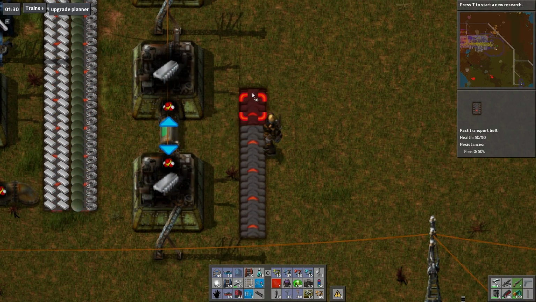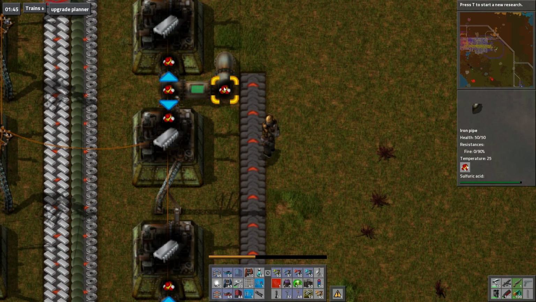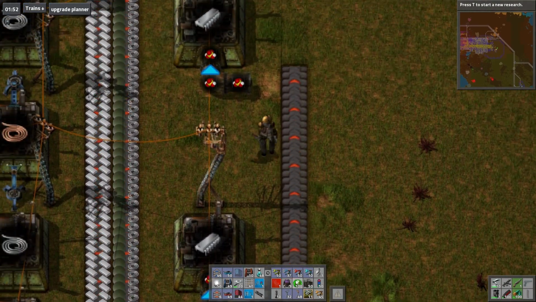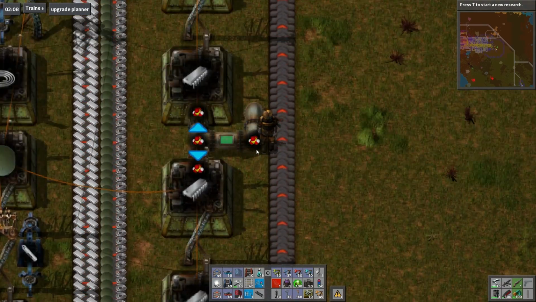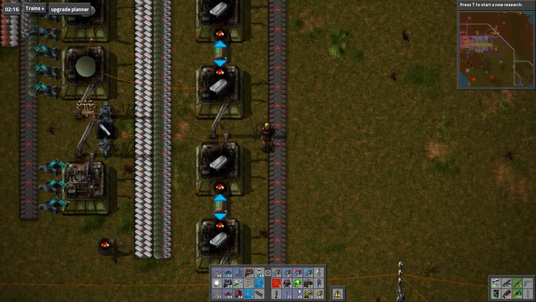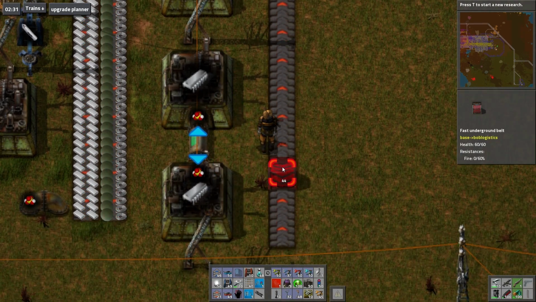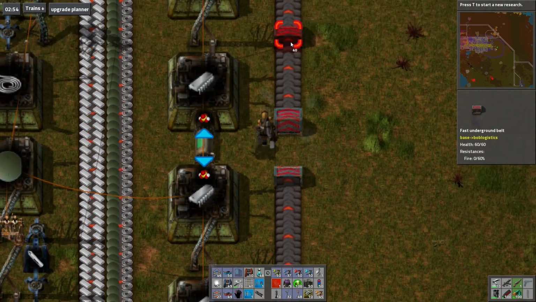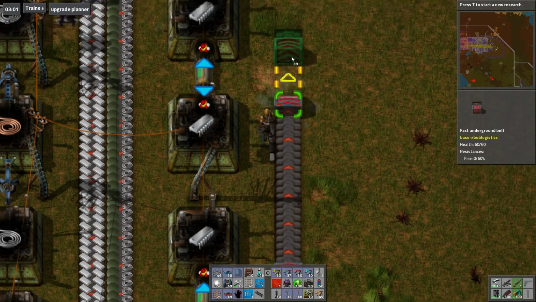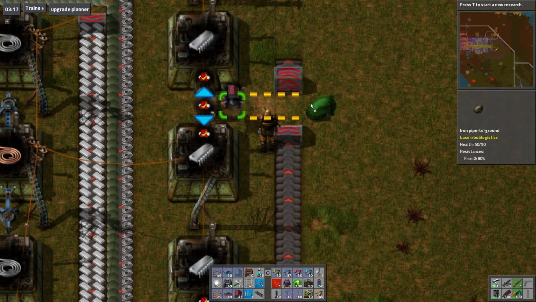Watch this. I've got an idea. Okay. Whoops. Okay. Plan. We have a plan. We're taking advantage of the way unloading and belts works by running our pipes right through here.